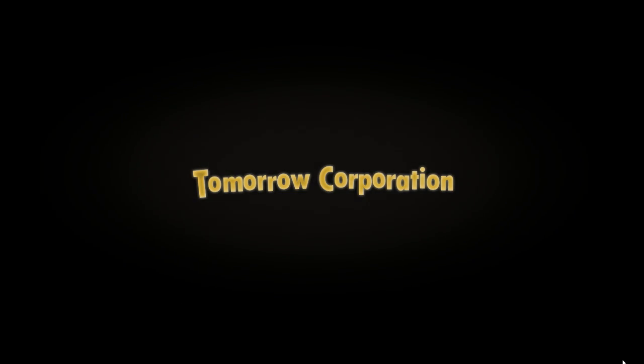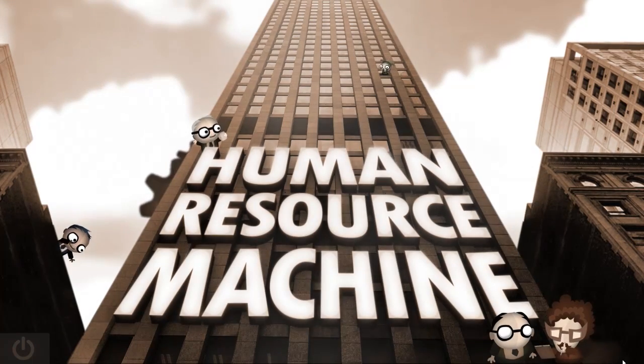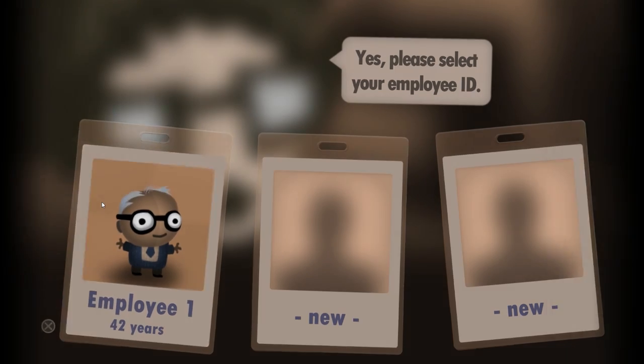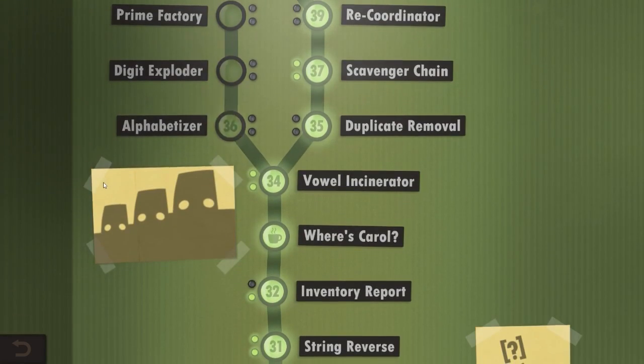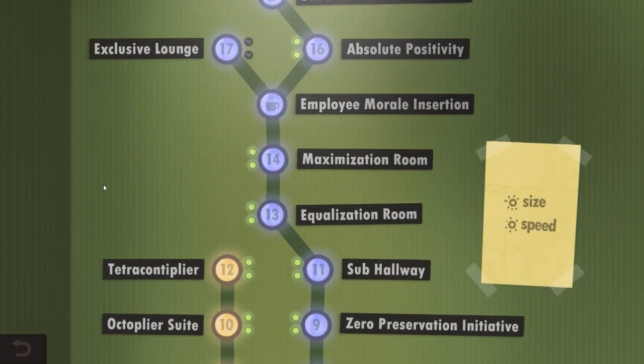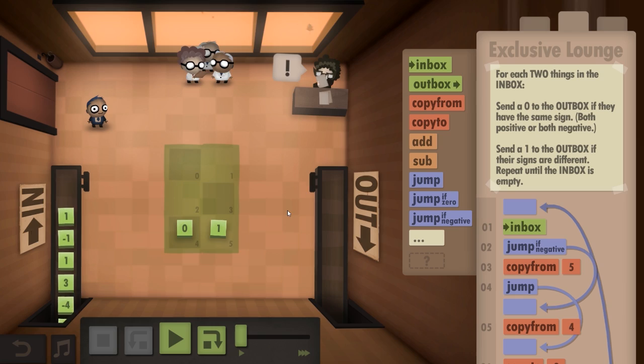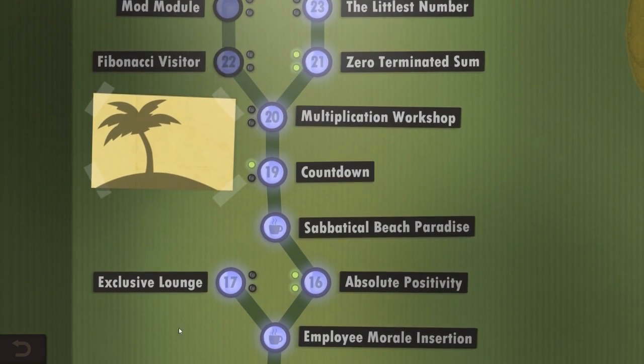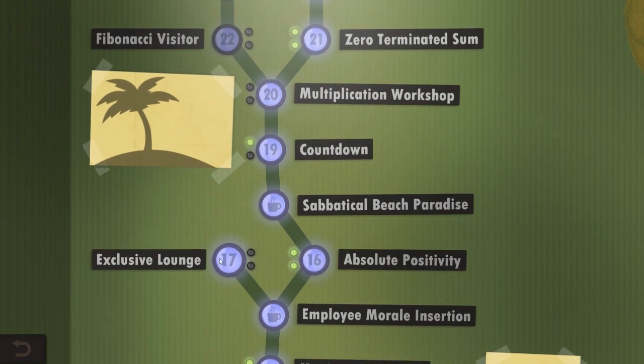Okay, so we got the bonus missions. I'm not really sure if I'm going to do the bonus missions. I'll try. Definitely not in this episode. Between, you know, part 1 and part 2. Like, we're obviously not going to be able to do most of them. Let's go take a look at 17 for a second. I think we looked at Exclusive Lounge, or maybe I did it. Did I do Exclusive Lounge? Yeah, I must have already done it because it's not flashing at me. I want to check it anyway.